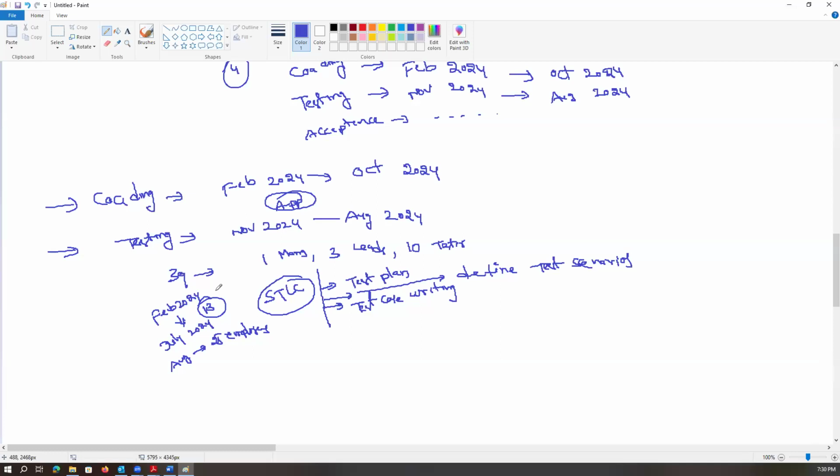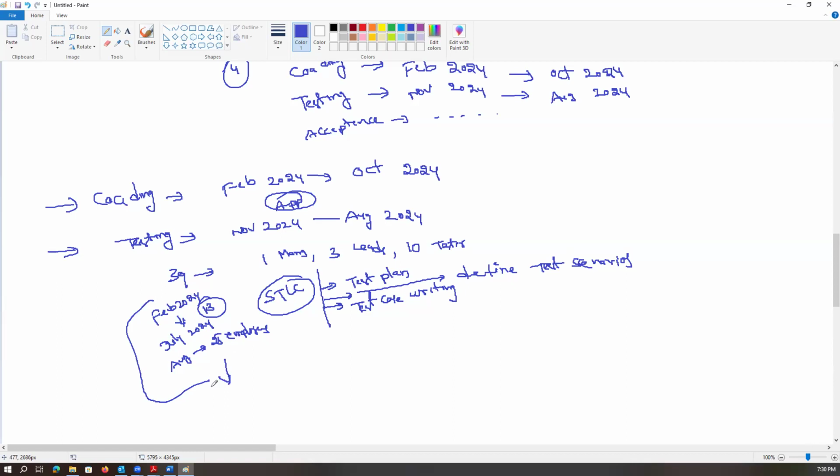They will make all the weapons ready, so when the code comes to the testing team in November 2024, they immediately start working on testing.